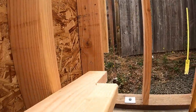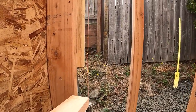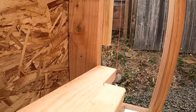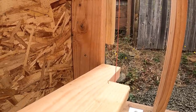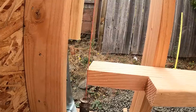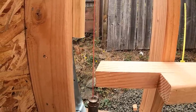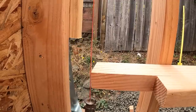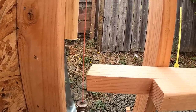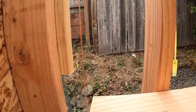So I've got this big awkward gauge block that I can slide in here and verify the distance from that direction, pretty close, and I can verify the distance from this direction. So we learned from high school chemistry using a balance that when a pendulum is working, if it swings equidistant in both directions, then it is in fact giving you what you need to know, and that is equidistant. So we're 3 inches in both directions.